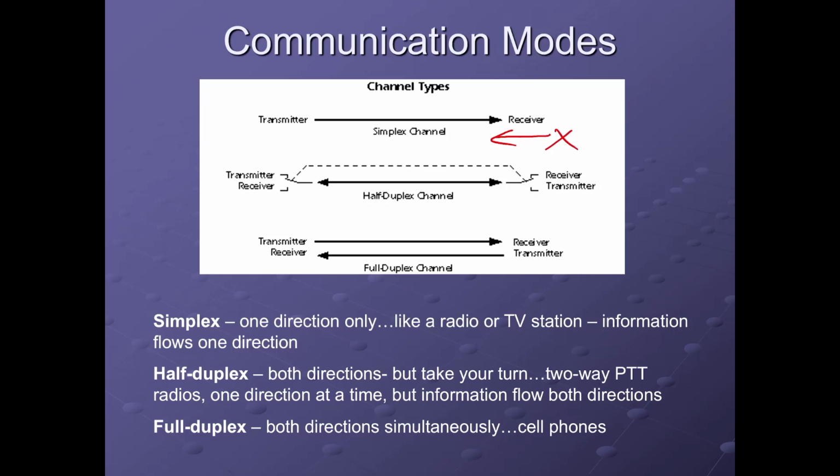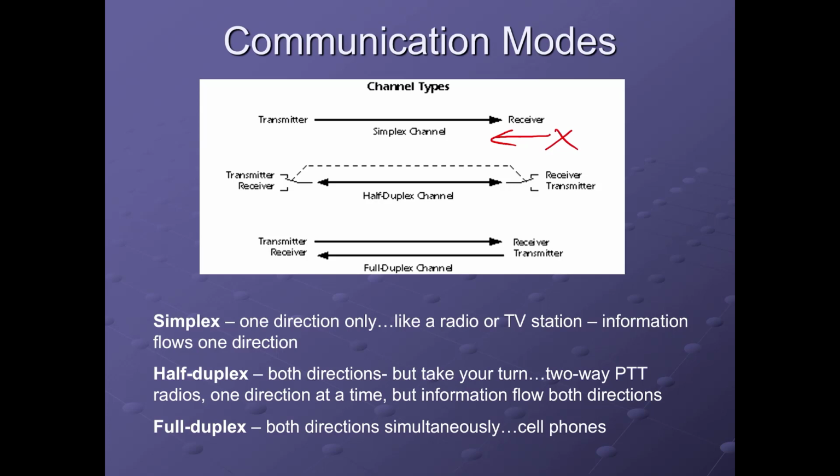We have next a half duplex channel, and that's where data moves both directions, but it's a take-your-turn type of connection. So you can only have one person talking at a time. When we think of an Ethernet connection, Ethernet connections can be configured as either half duplex or full duplex, and most of the time it's the equipment on either end that determines whether it's half or full. What's something that demonstrates half duplex? Your walkie-talkies, like your push-to-talk radios. Once you've pushed to talk, you cannot listen. You have to release to listen, and there's only one direction of communication at a time, but you do have the capability of communicating both ways. So that's half duplex.